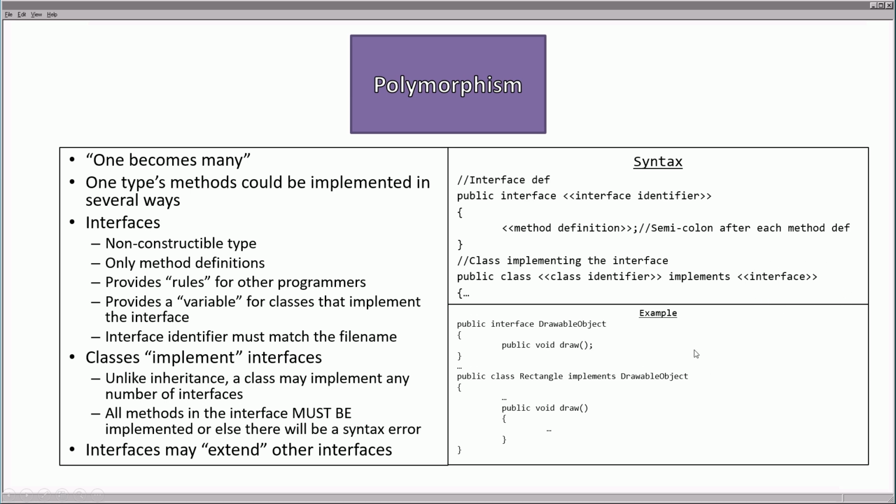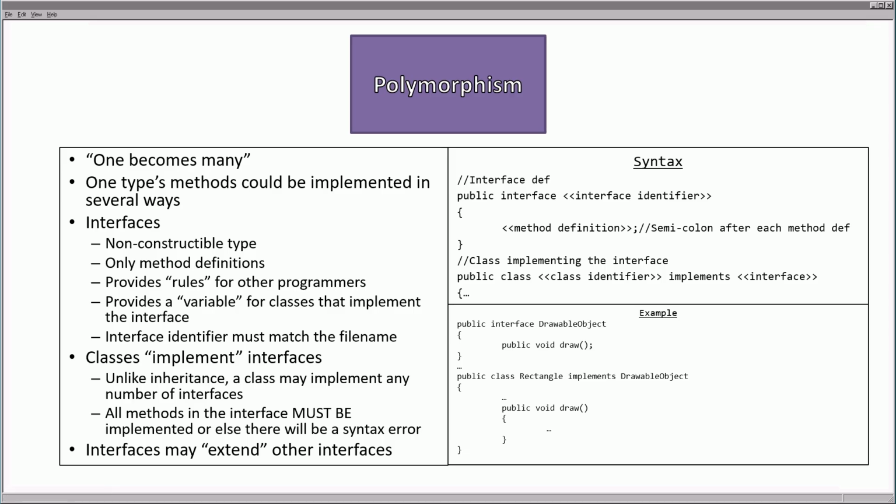So an example of this is we could create this public interface, a drawable object, which only has the method definition draw. Now we can think of a lot of different drawable objects, and they all draw themselves in different ways. For instance, we have this thing called a rectangle, which implements this drawable object. Now even with a rectangle, you could draw that in any number of ways. Are we going to fill the rectangle?